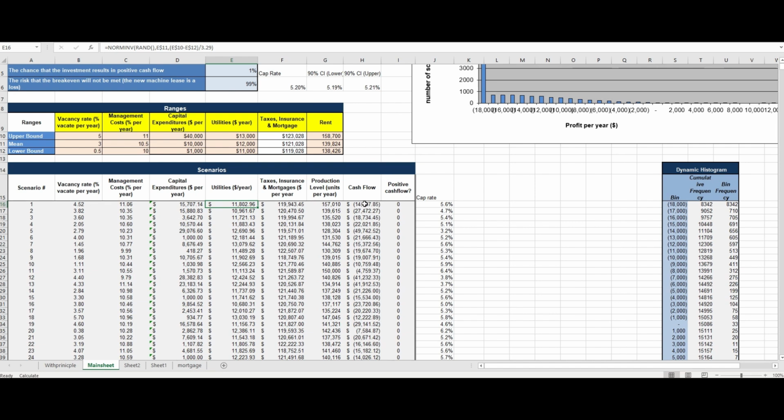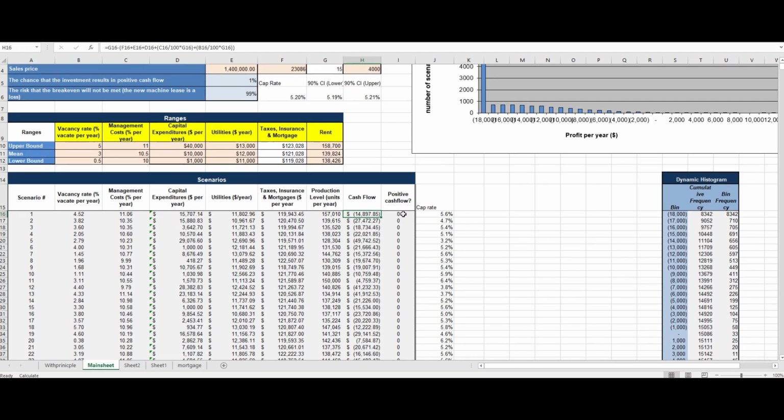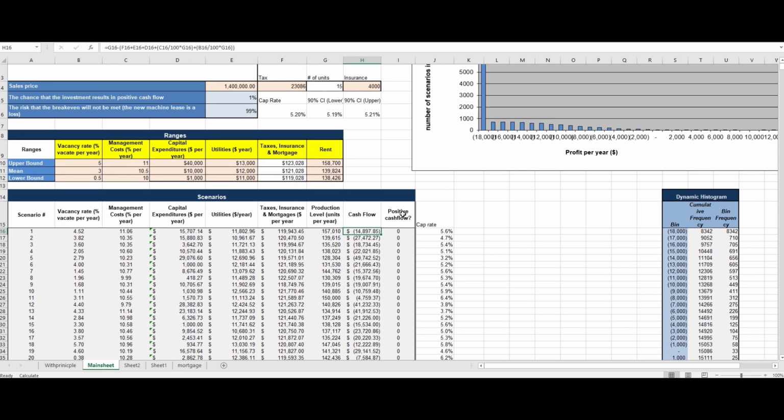And then lastly, what we'll see is what our cash flow is. This is going to be what the rent was for that year, subtracted from all of the costs. And then we're going to finally have whether it was cash flow positive and what the cap rate was. The cap rate is the classic benchmark for rental real estate, and this determines what your sale price is going to be. So you want to research your local area to see what is the standard cap rate that is current for that property, because that's what you're going to negotiate on ultimately.